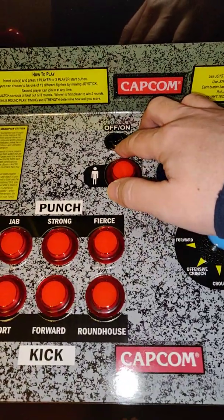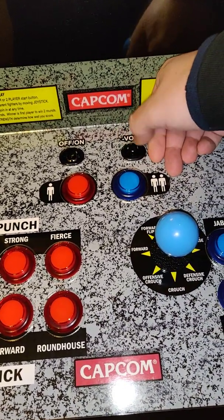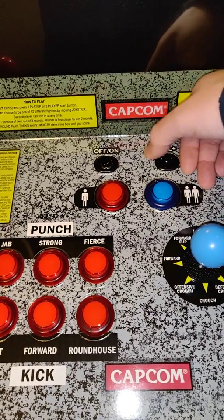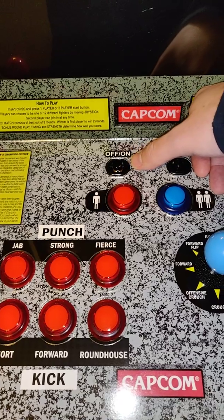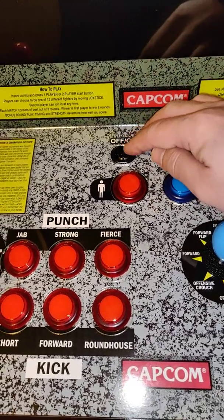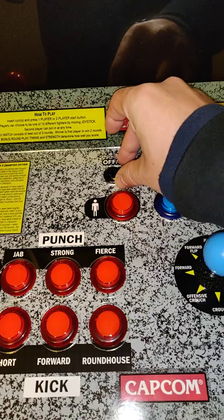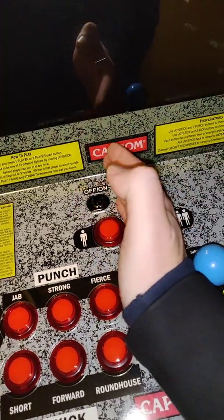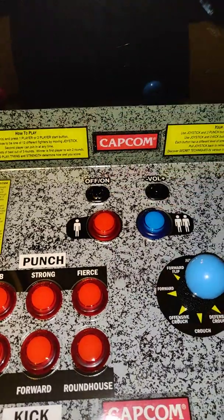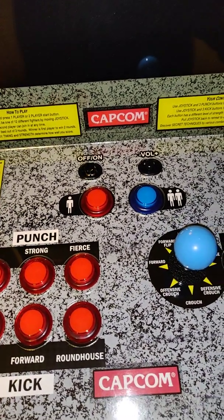Now, why am I using this button? The Milesbury board that I received has an issue — the board is supposed to recognize whether you have an on/off toggle switch or a momentary button switch. Mine is not recognizing the on/off toggle switch, but it does recognize the button. So I had to change it and it works just fine. I contacted Milesbury but they have not gotten back to me. I'm just going to keep the button instead because it looks pretty good. What I did is orient the button perpendicular to the hole and super glued it to the bottom of the little plastic pieces right here. It's super glued and works okay — only if I probably slam on it would it fall off from the other side. I couldn't find a way to mount it more securely without doing mods I didn't want to deal with.